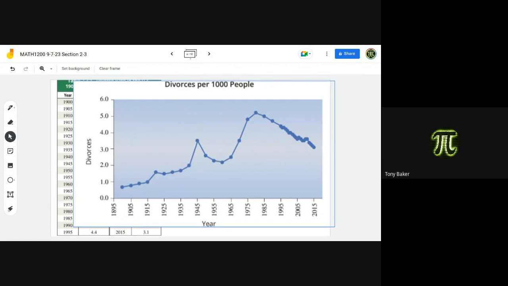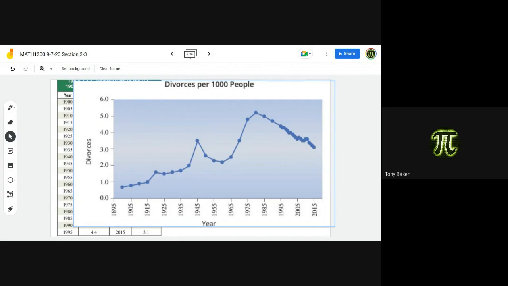Why would the trend do that? So we always talk about divorces as being this major thing, right? There's so many people getting divorced. At one point the statistic came out that 50% of marriages fail and you get divorced. That was way off to begin with. But we've always talked about how high divorce rates are. This graph tends to show that divorce rates are continuing to go down, and there's only just over 3 out of every 1,000 people that are divorced.